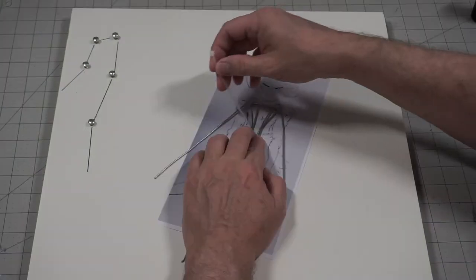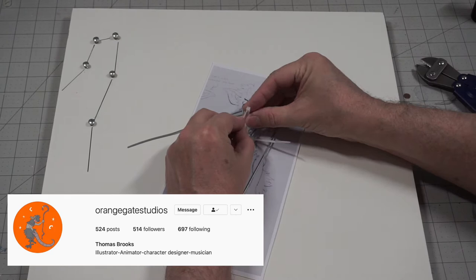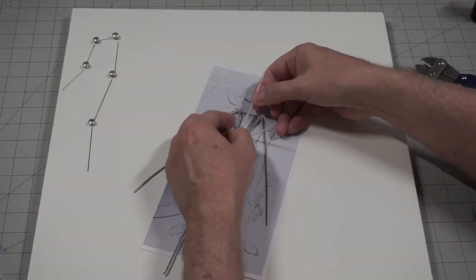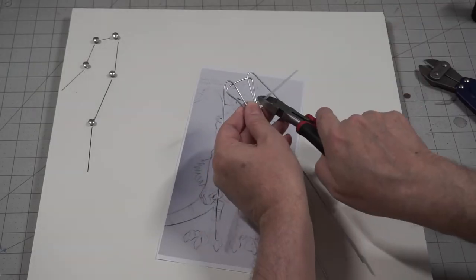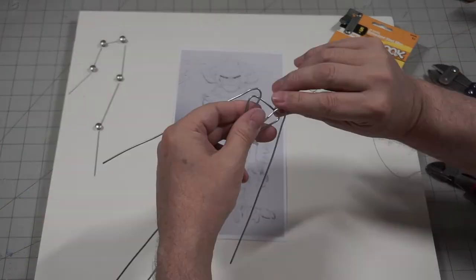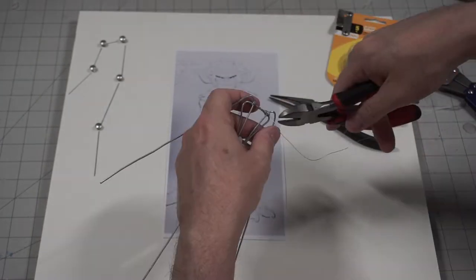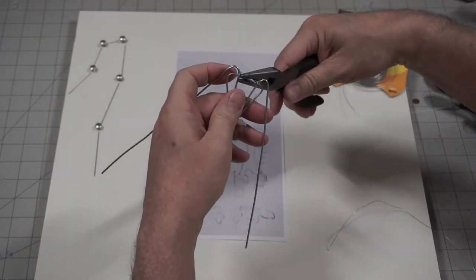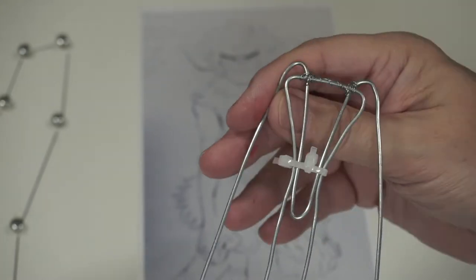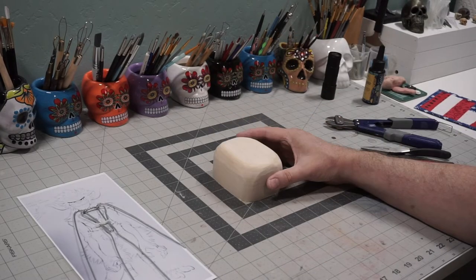Tenebris was designed and drawn by Thomas Brooks at Orange Gate Studios. If you can, go by and check out his Instagram page. He's got some wonderful, amazing art there that he does. I was really impressed. Not only does he draw incredibly well, he's also a great sculptor. So after we talked for a while, he asked if I would be willing to sculpt one of his characters. So he sent me one of his pictures, and I agreed.